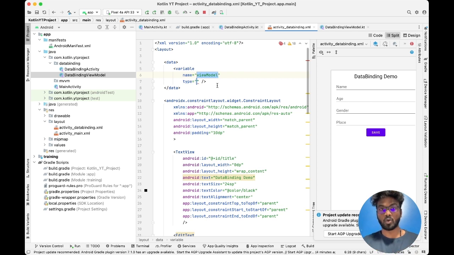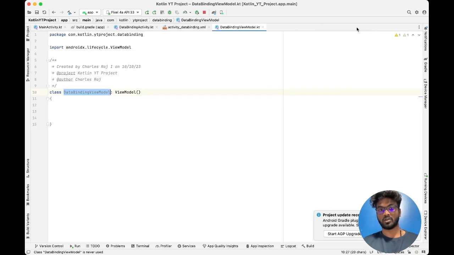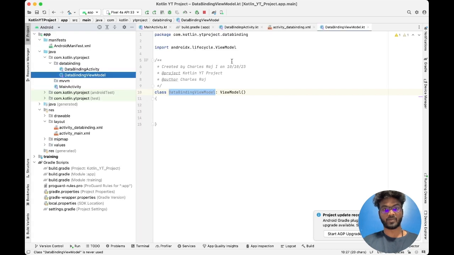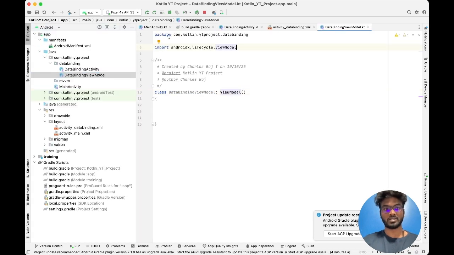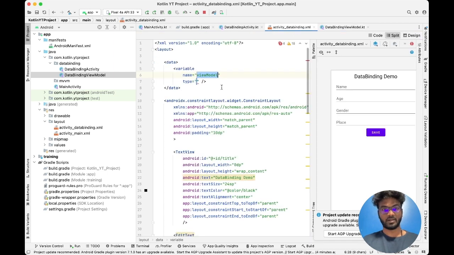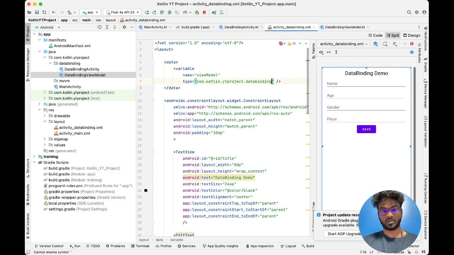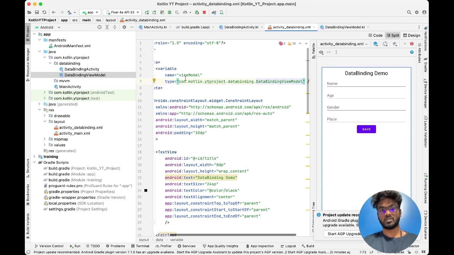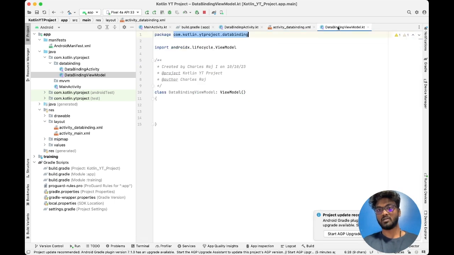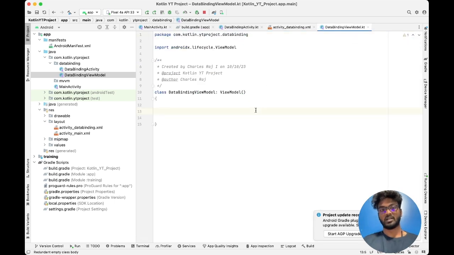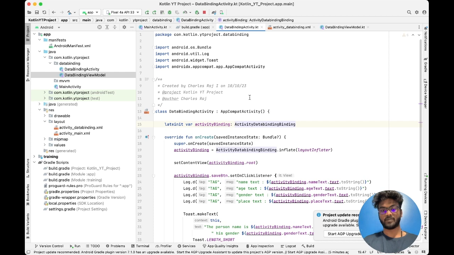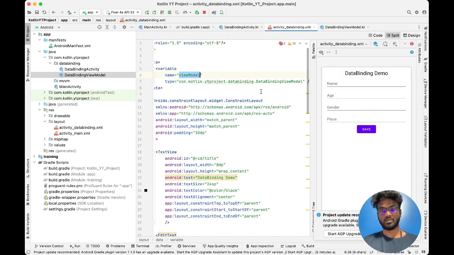You have to give the whole package name. This is the view model class, right? So I am copying this view model package and pasting it here as the type, dot view model. Now this variable will have all the items which the data binding view model has. Let me show you.